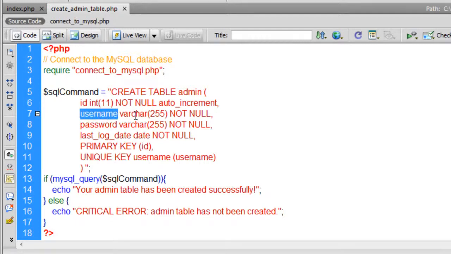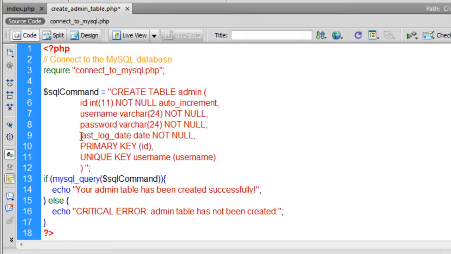Username, this is going to be varchar 255. Actually, we could make it a lot smaller than that, say 24. This one's not null as well, that means it can never be empty. 24, not null for the password. That's a varchar as well. That means this field can hold a mix of symbols, numbers, letters, whatever. Various characters. I like to just call that various characters when I look at it.